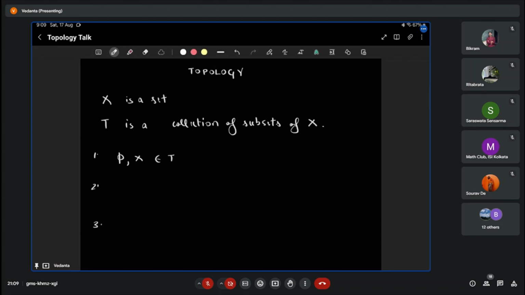The second one: if you take an arbitrary number of open sets, oh, okay, fine, I haven't defined open right now. If you take an arbitrary number of sets and you take the union, that union also has to be in the topology.